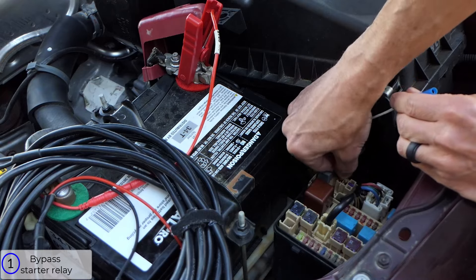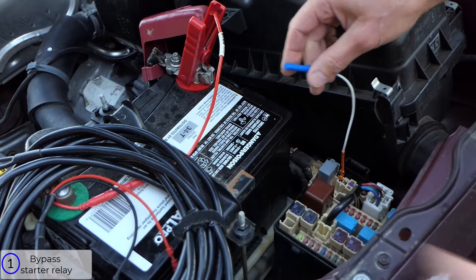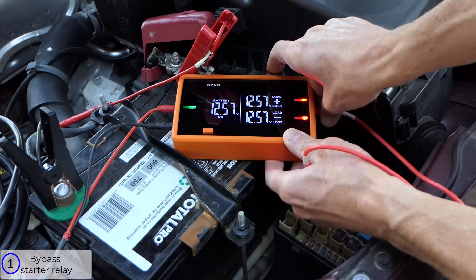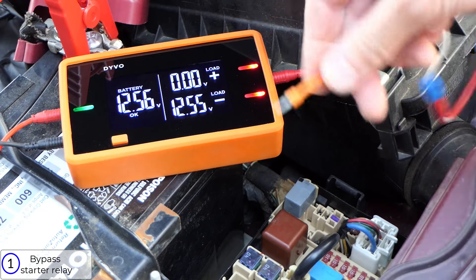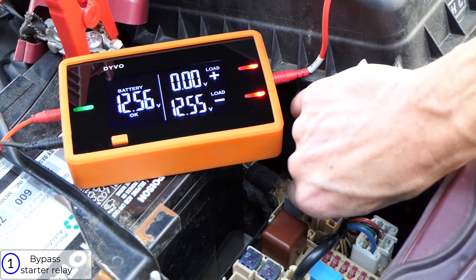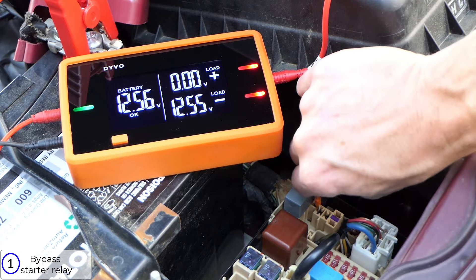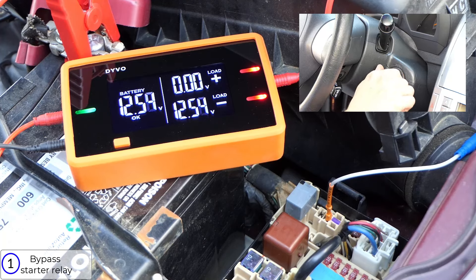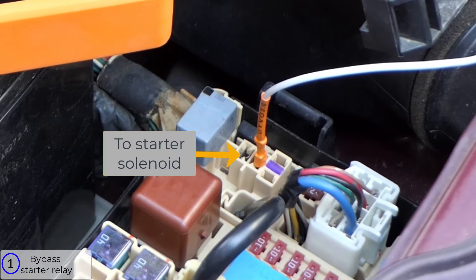Most of the time that's okay, but there are a few cars where that could be risky. So instead I'll use Devo to see which terminal has the 12 volt positive. I'm using the positive channel with load mode on, in voltage available — you could use VLOS if you prefer. Testing both terminals, neither has 12 volts. Some vehicles require key on, and others like this one only have 12 volts when cranking. With the key in the crank position, I can see this is the terminal that has 12 volts, which means the other terminal goes to the starter solenoid.